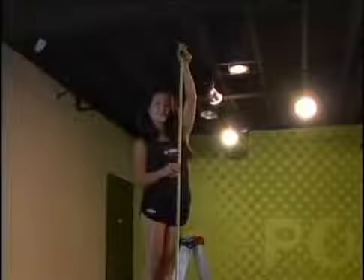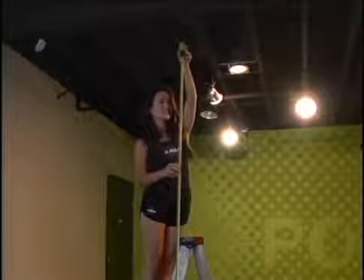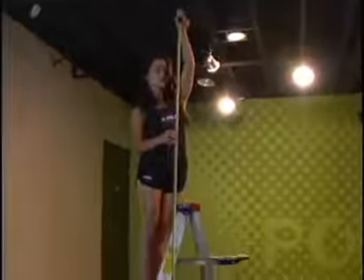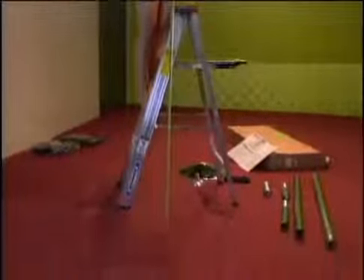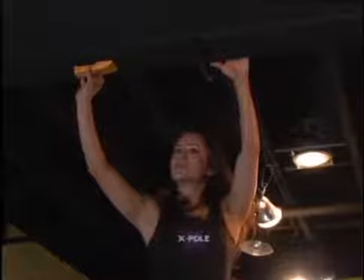Now that you're familiar with your box contents, the next step is to measure your ceiling height. Please note if you're installing it on carpet, you'll have to add a half to two inches depending on how thick your carpet is. Next, locate the beam or joist in your ceiling using a stud finder. You will want to put the expert up so the dome is centered directly under one beam.